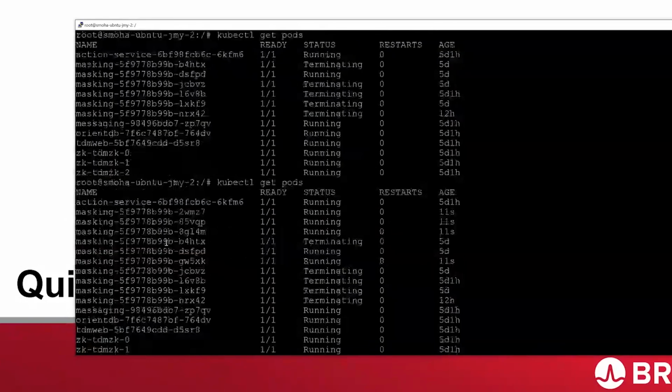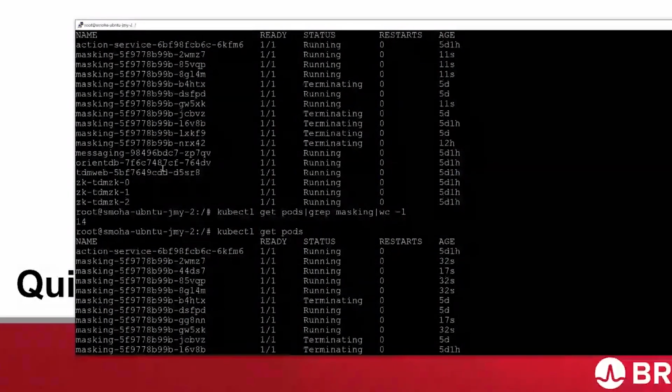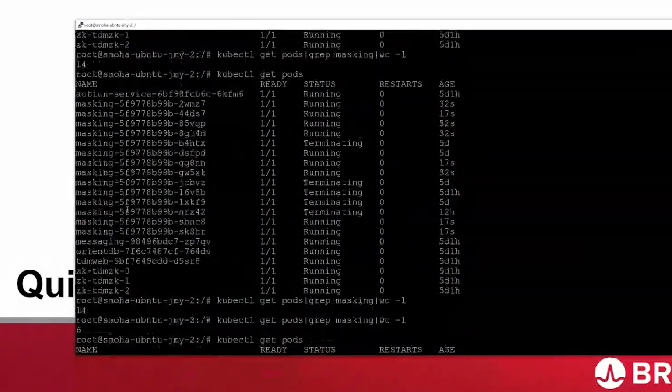So we started off with a baseline with one masking pod. We started the masking service and we started the masking jobs to mask 13 million records. We saw that the pods scaled out automatically to 14.